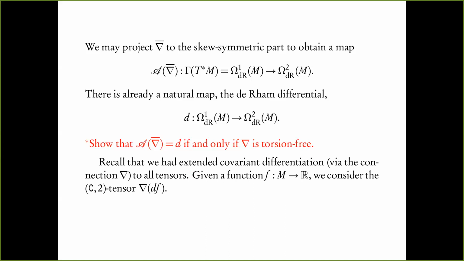What we could do is say that if I have a function f, I can look at df. Here, when I say df, this is the same as the capital D I've been using, but I'm using little d to be compatible with the de Rham differential. So df is a one-form, because f is a smooth function. A one-form is a (0,1) tensor because it's a section of T*M. So I can apply the connection nabla. And remember what nabla does: it's going to produce a (0,2) tensor.